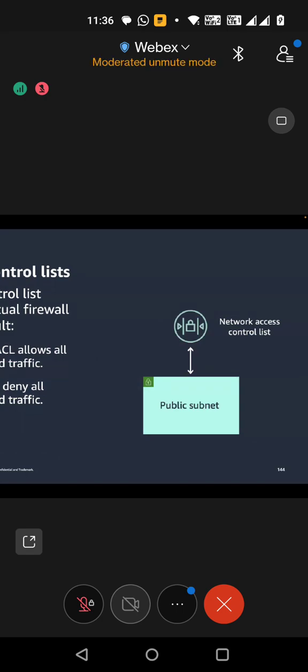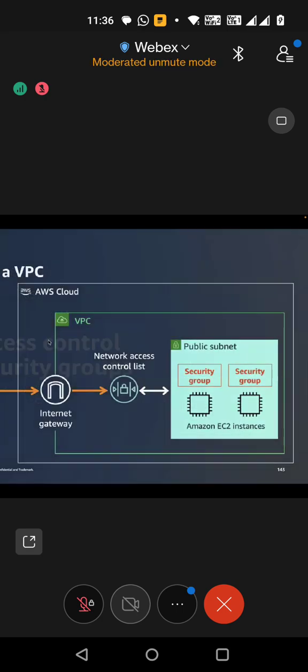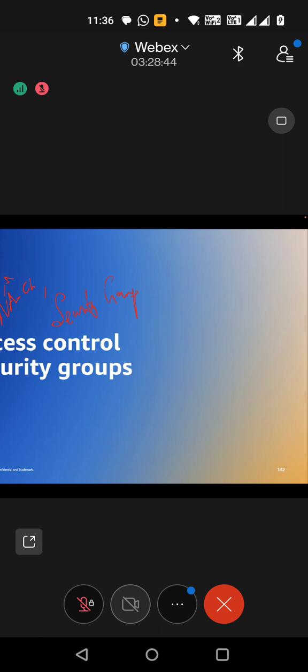So just to give you a reiteration again, stateful versus stateless. When the inbound as well as the outbound is checked, when both have to be monitored, meaning it cannot remember the state, that is stateless.